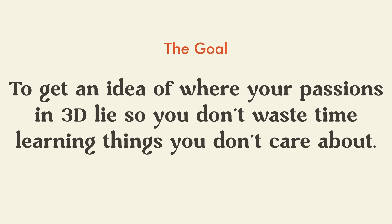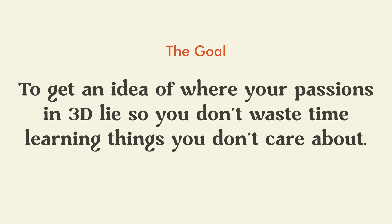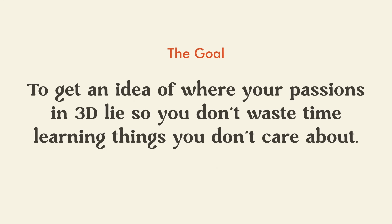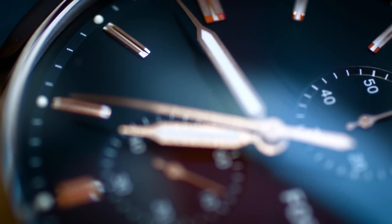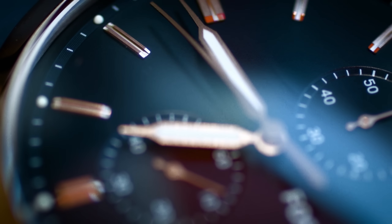The goal for Step 1 is that you have an idea of your passions and don't spend time and energy needlessly on things you don't like doing anyway. My recommendation is you spend at least a couple of hours at this step, leave it be for a bit, get back to it maybe a few days later, and see if you still feel the same. If you do, you're on the right track.